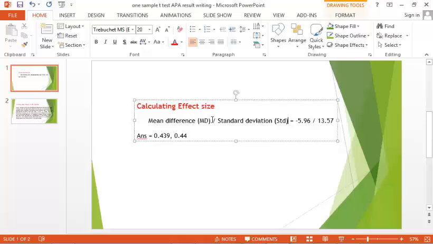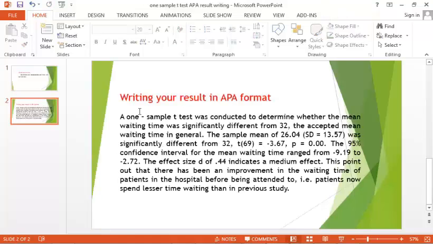So now let's see how to write the results in APA format. So to do that, we come here, we have writing your results in APA format. Now this is what the result is all about. A one sample t-test was conducted to determine whether the mean waiting time was significantly different from 32.